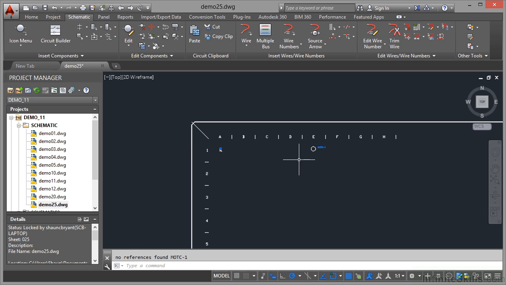So that's why these grids are useful, especially when you're going symbol to symbol. Rather than have a logic ladder, you might be going point to point on a circuit, starting at A1 and going across to E1. Any components going across from A1 to E1 will obviously pick up on that grid. So that's why these XY grids, when you're referencing, are very, very useful in your AutoCAD electrical drawings.